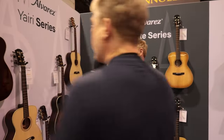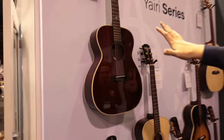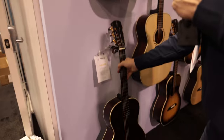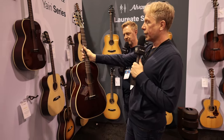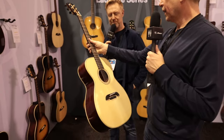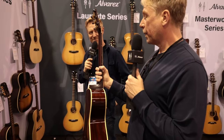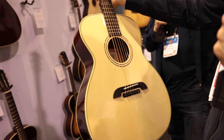Yes. And then we come over here. This is our OM and parlor wall. And everybody knows what that is. It's an FYM66, which has been a super seller. This has had a little bit of love out there, so it's a parlor version. 12 fret PYM66 HD. This thing is just, I don't know, it's the best OM I've played. You know, it's an FYM60 HD.